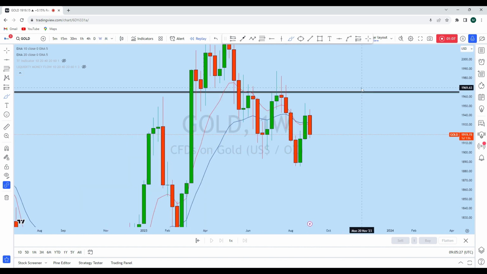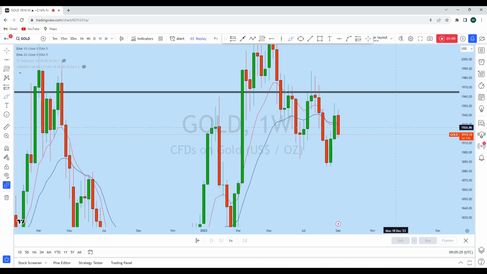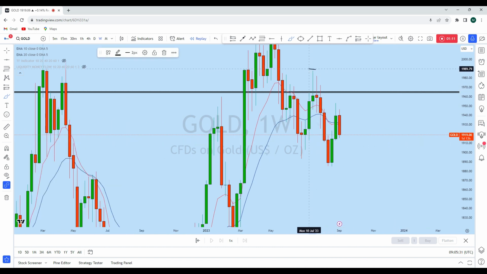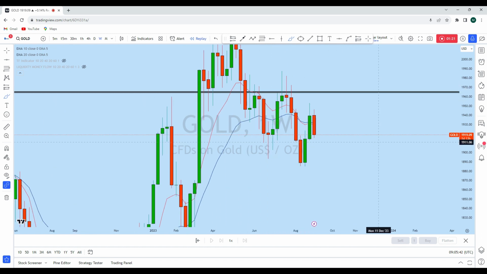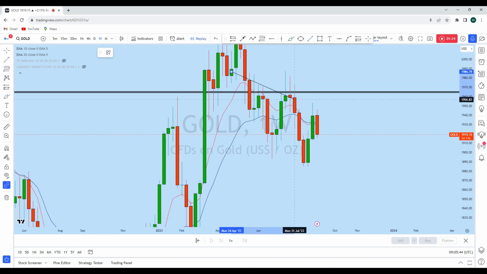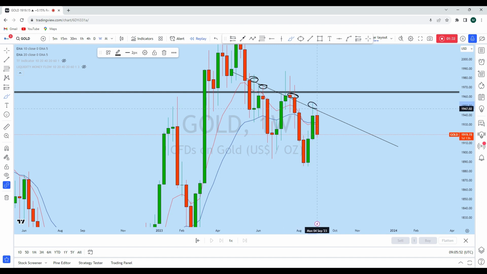If we look at the weekly time frame, we can see that from the weekly perspective there was a strong drop from this liquidity zone on the weekly. With this drop followed by back-to-back two weeks of pullback, gold has reached this weekly resistance. If we draw this trend line, we can see that this is a very significant level of resistance. We have seen in the past it acted here as a resistance, and also here as a resistance. And from that zone, we have seen that gold had a drop.